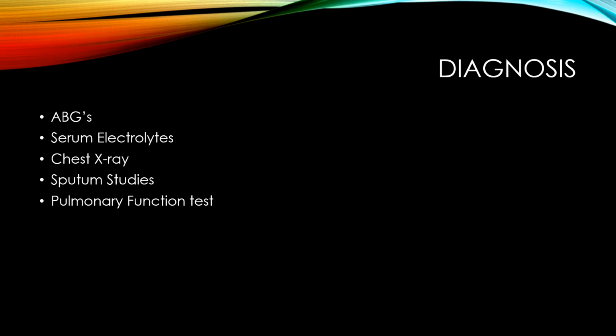Our sputum cultures are also going to help us identify underlying disease processes, whether it's pneumonia, and knowing which antibiotics we may need to be giving for those. And then we've got pulmonary function tests that are typically going to be done with the chronic lung diseases, or if that is suspected, and they can help aid in assessing the progression of the chronic lung disease, as well as diagnosing that.